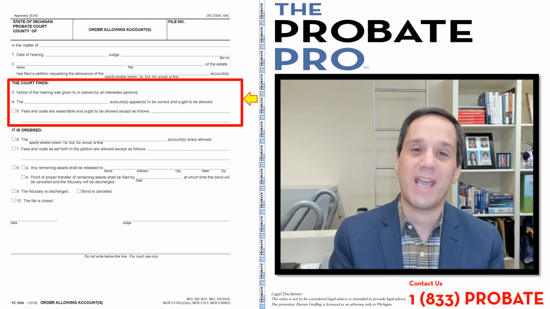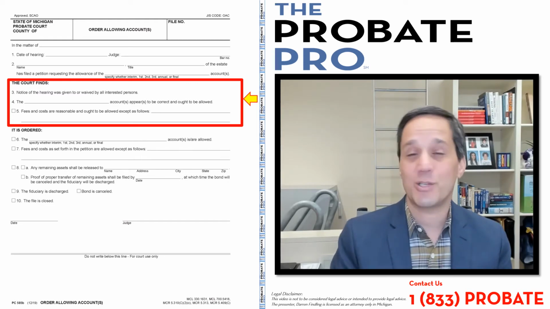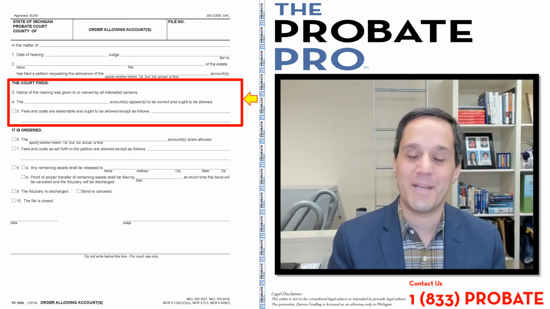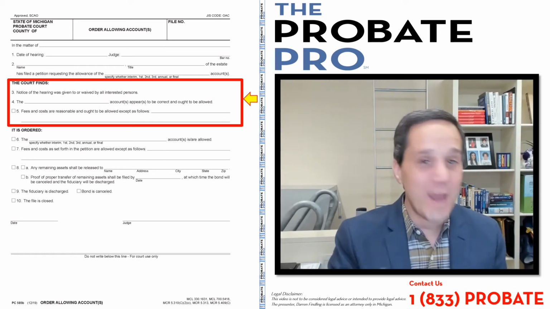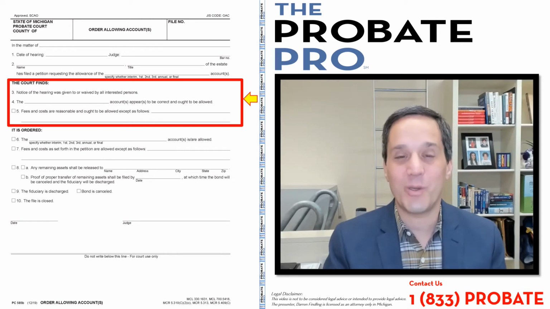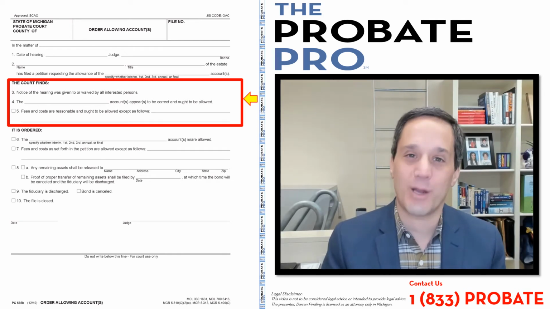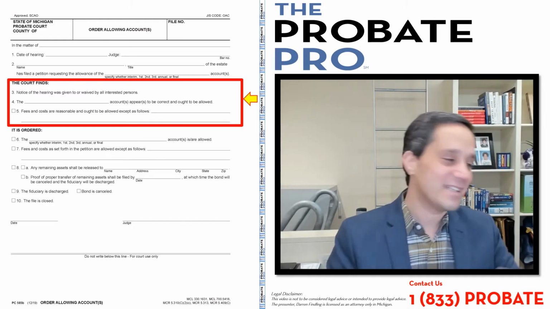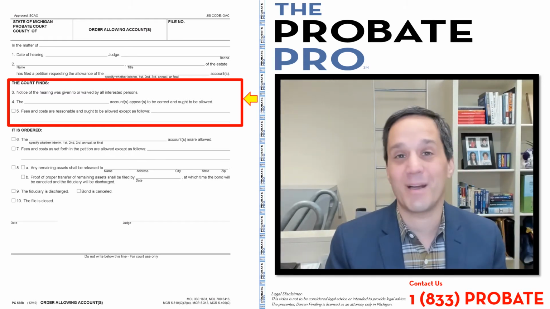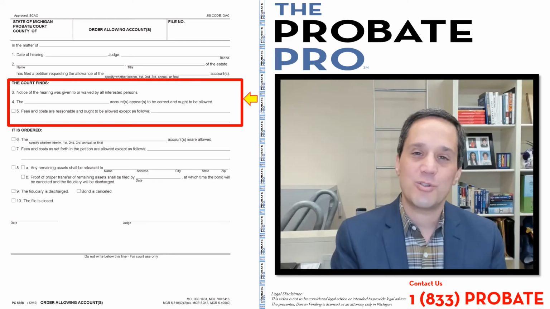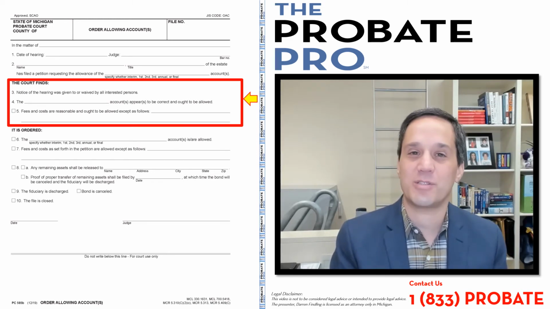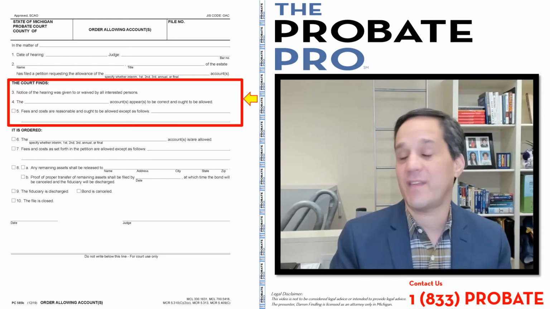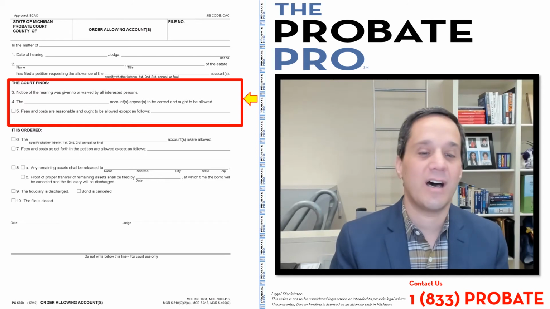So you really have to understand how to give good notice, because one of the most frustrating things for anybody is to file the petition, do all this work, get it scheduled for hearing, wait for the hearing date, only to learn when you get to the court hearing that you failed to give the requisite notice. The court adjourns it, schedules it out weeks or maybe even months later. Very frustrating. So make sure that you've given notice correctly under the statute and court rules to all of the interested persons as defined.